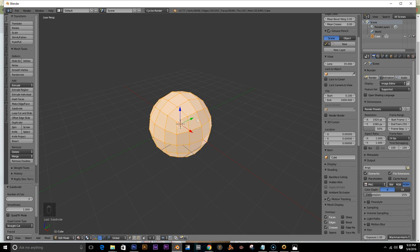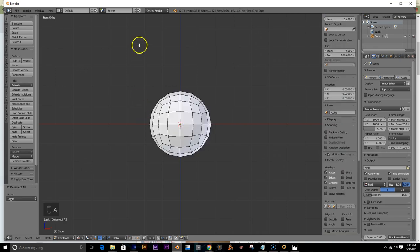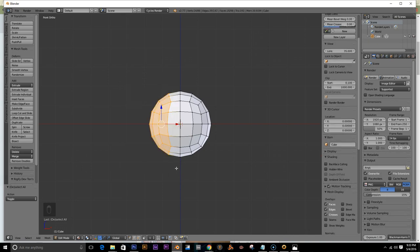We're going to go into Front View by clicking 1 on the numpad, and then clicking 5 to go into Orthographic View. This will give us a flat view of everything, so we can do some modeling. Anyway, click the A button again. It's going to deselect everything. And now we're going to click B, and that will give us our selection tool. Click and drag over the vertices that you want to erase, which will be on the left.